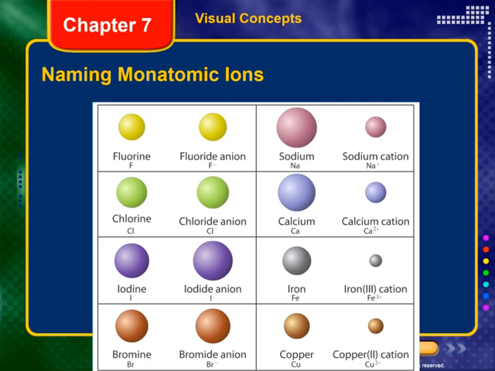Remember, for the cations, we don't have to change the name. We just have to make sure that we identify that it is, in fact, a cation. So sodium becomes a sodium cation. Calcium becomes a calcium cation. Iron becomes the iron 3 cation. And copper becomes a copper 2 cation. Now, not to spoil too much, but I have to say that number to indicate the charge of that particular type of iron, because iron can form a +2 charge or a +3 charge. And we don't know which one unless I tell you. Copper can form a +1 charge or a +2 charge, but you don't know unless I tell you. And so that's how we tell you.